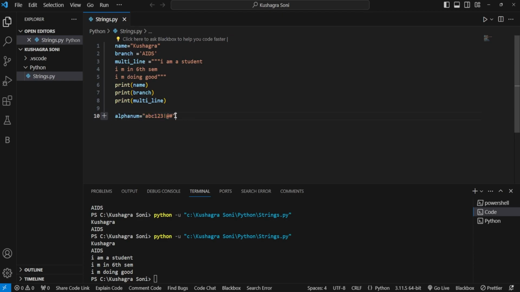So a string can take any of these. There is no rule or regulation that we cannot take any character. Let's see the output. So I'll comment these out.